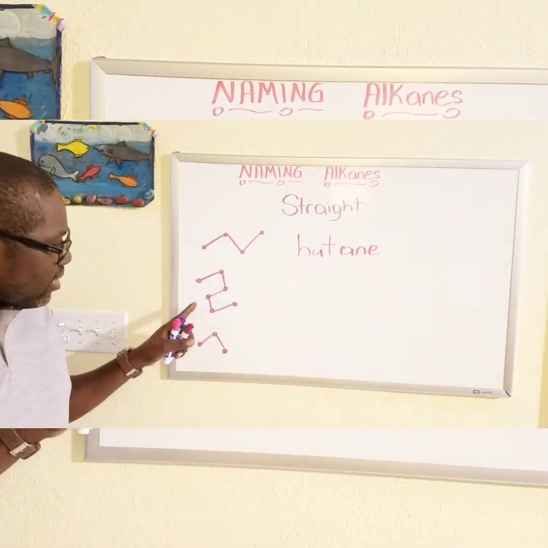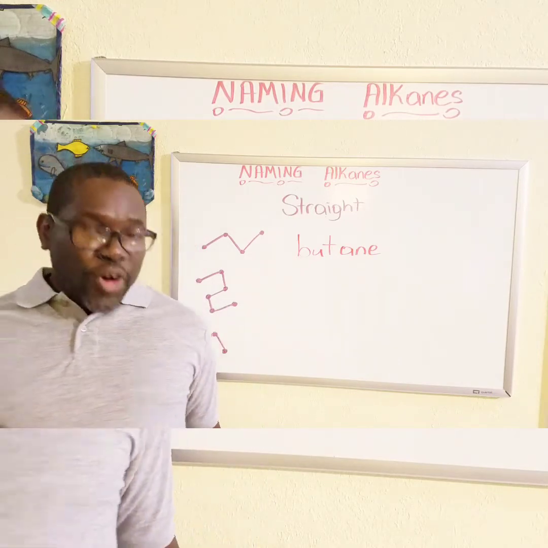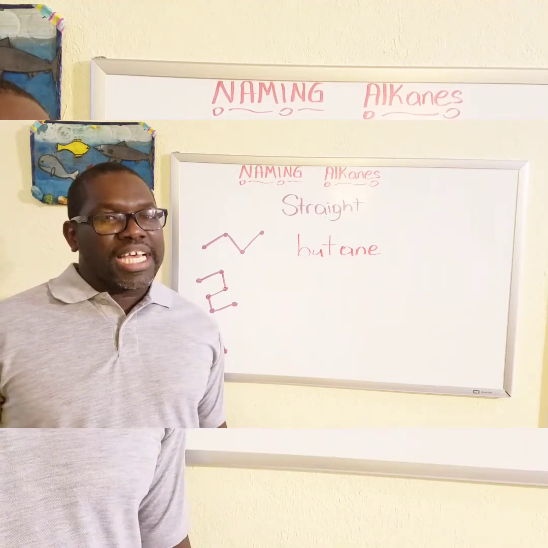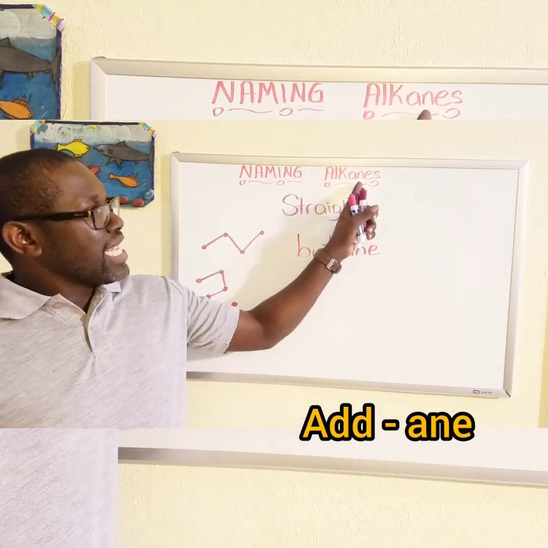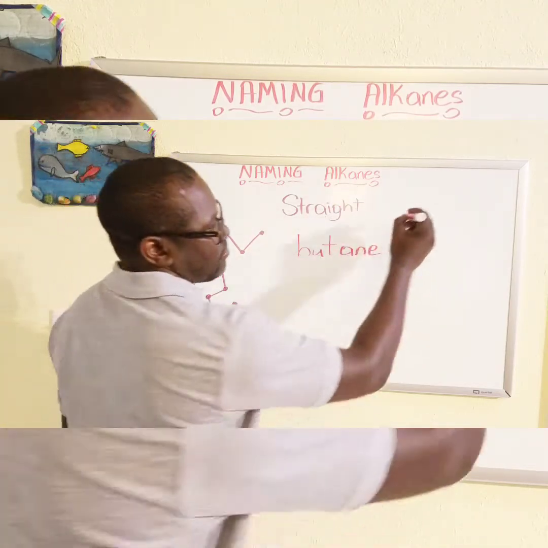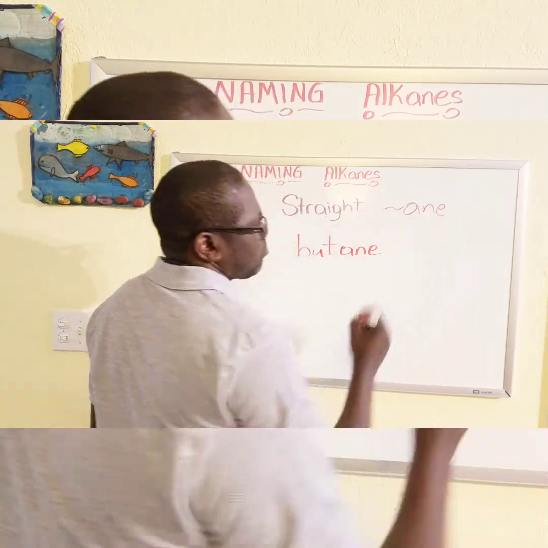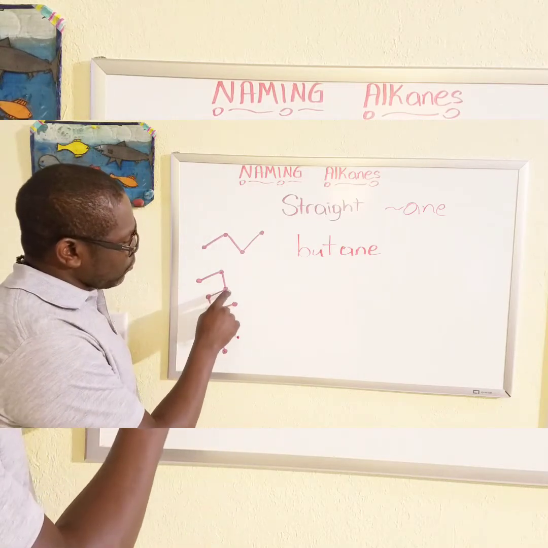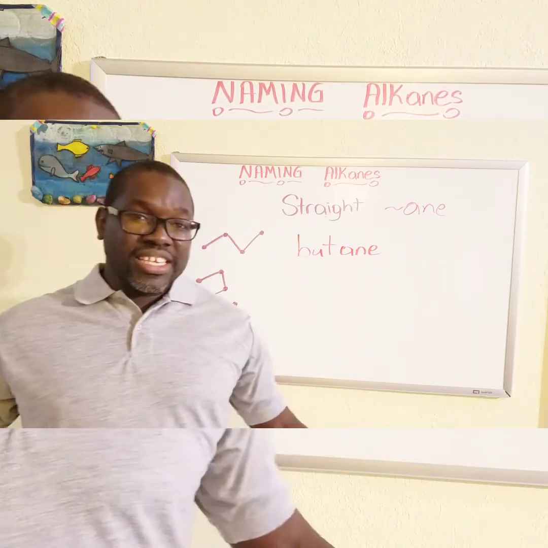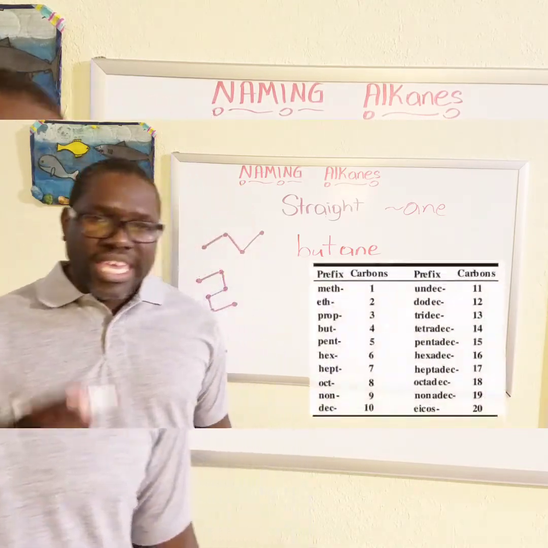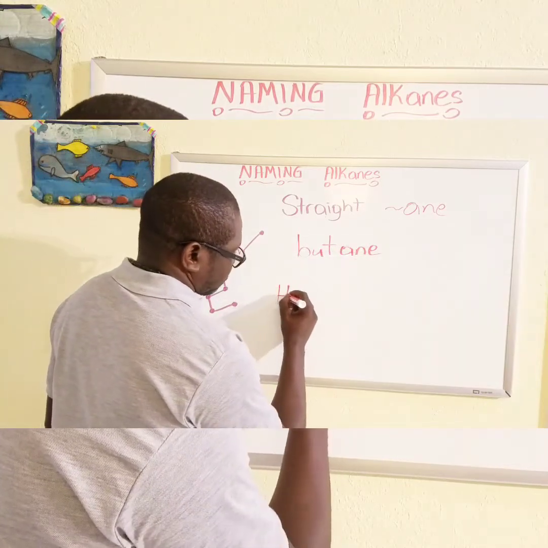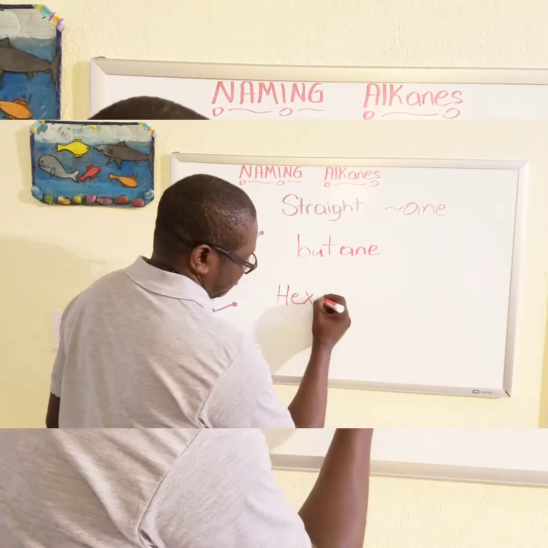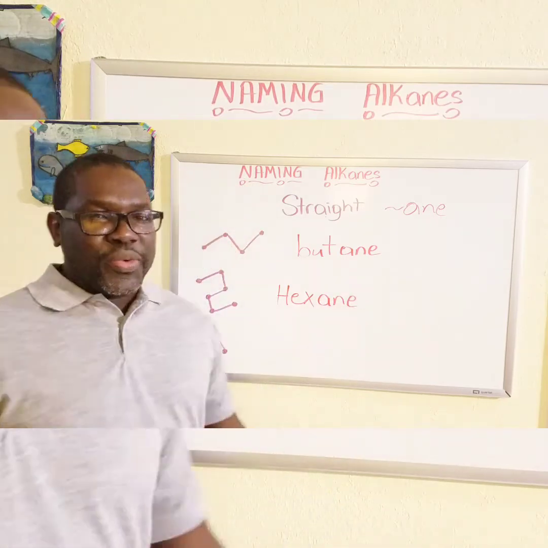So let's look at our second example. It looks a little bit weird, but just follow the procedure. Count the number of carbon atoms, find the prefix for that number of carbon atoms, then add your suffix. Since we're looking at alkanes, your suffix will always be "-ane". So let's count the number of dots here. 1, 2, 3, 4, 5, 6. So it's 6 dots. Okay, so 6 would be hex. And then our suffix is "-ane". So we end up with hexane.